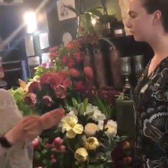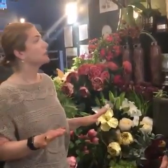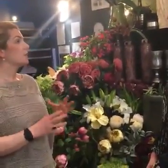Because with preserving, you have to keep the colouring the same, and if you go wrong, your white rose will become a dusty cream. So between keeping them fresh, having them preserved, or drying out the flowers, there are a few different ways of doing it. The preserved one we are not doing, because I don't know exactly how it works, so I'm not recommending it to a normal customer. With drying, some particular flowers like green hydrangea, particularly when it comes in an antique colour, will dry very nicely. They stay forever.